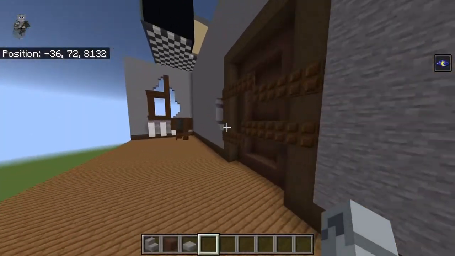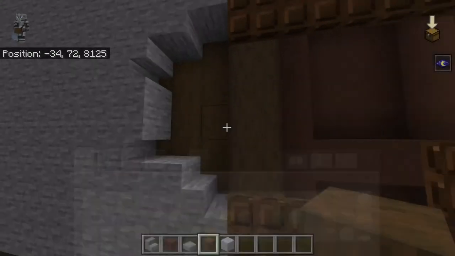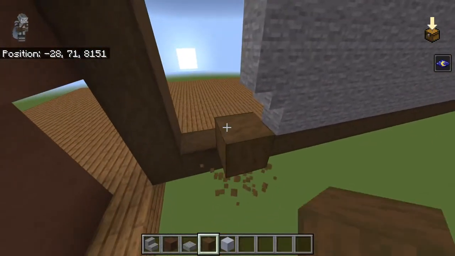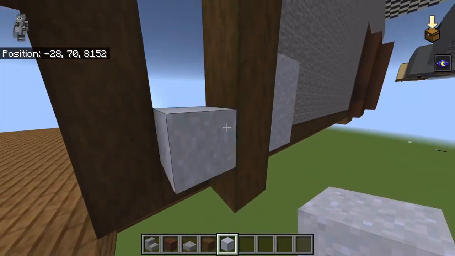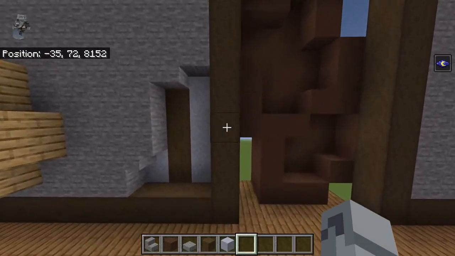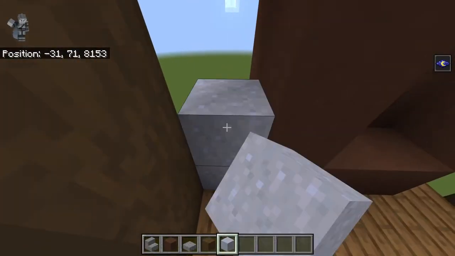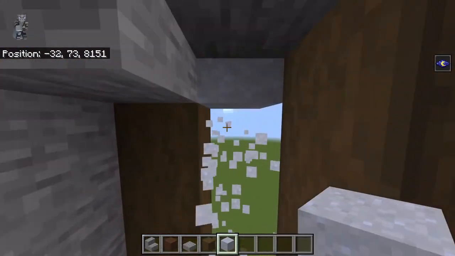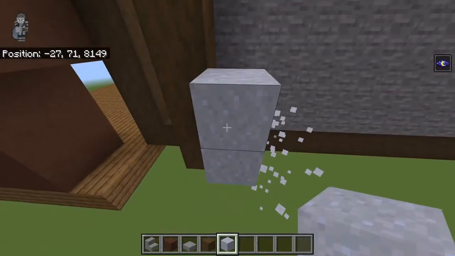Okay, I need the strip spruce again, and I also need like a back layer. I'm making it out of clay, actually. I don't really use clay all that much, but it's a good color, I think, for what I need. Oh, wait, no, that's not it. I'm gonna push it back another block.